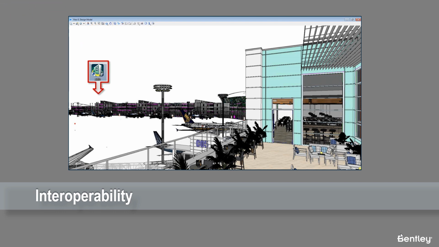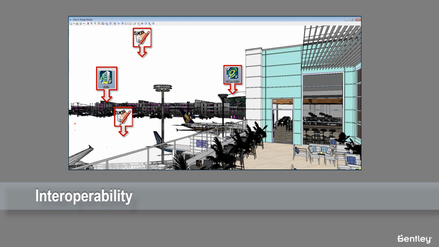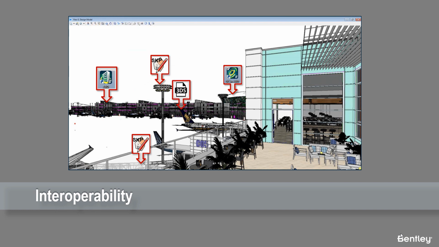When it comes to designing objects, of course, we could be referencing in other Bentley models, but we can pull items in from SketchUp, such as the lighting and the jetways, and add intelligent data on them. We can bring in 3D Studio Max files for the jets. We could be bringing in OBJ files. We can bring in an RFA sunscreen that actually retains its parametric values. We can bring in DWG blocks and add data to them, as well as bring in MicroStation cells and add additional BIM information on those objects for reporting.